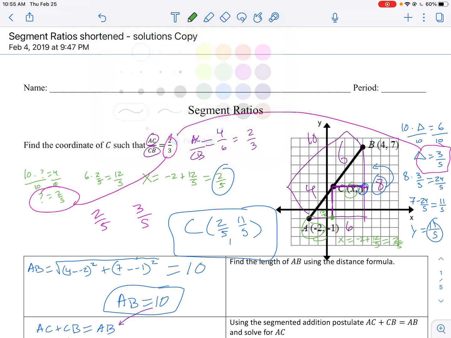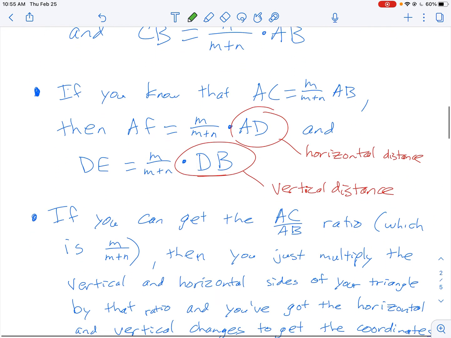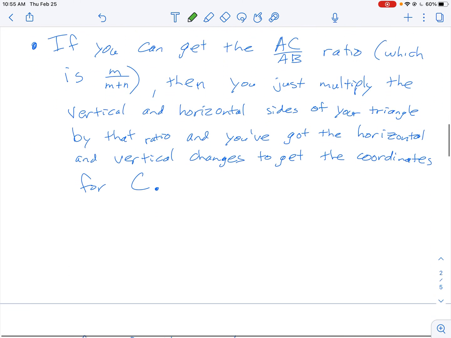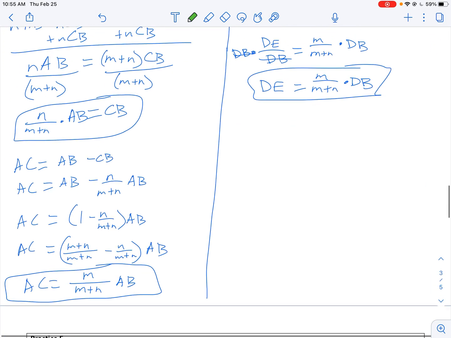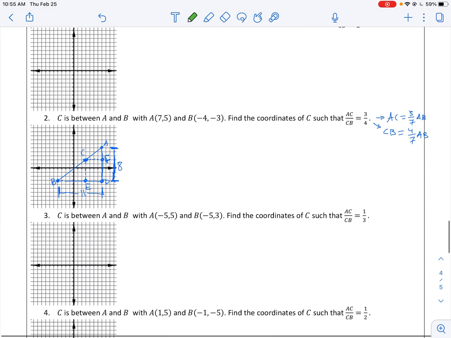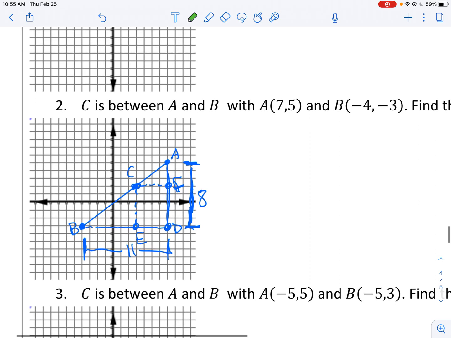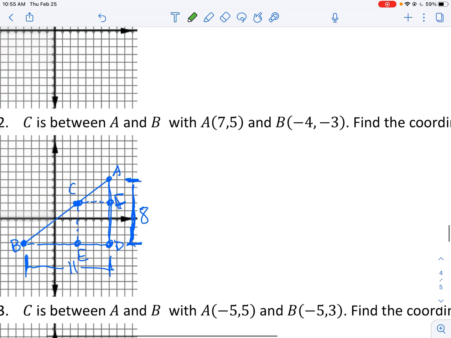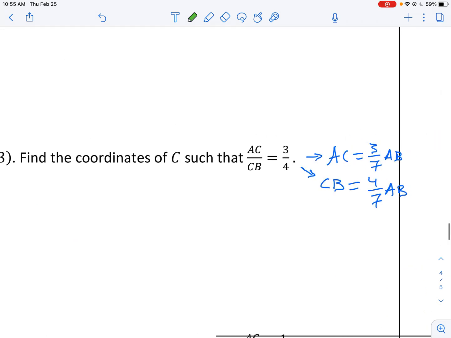So I'm going to switch to green. And if you're interested in proofs, I guess you could read through all this stuff. But yeah, that's a lot of reading, a lot of proving stuff. We're going to skip that because this is the shortened version of the assignment. So basically what's happening is you'll be confronted with an A and B. You should plot them on there, put a C on there, because you're trying to find the coordinates of C, this mysterious point, such that they meet some sort of ratio, which in this case, we're trying to do AC over CB is 3/4.